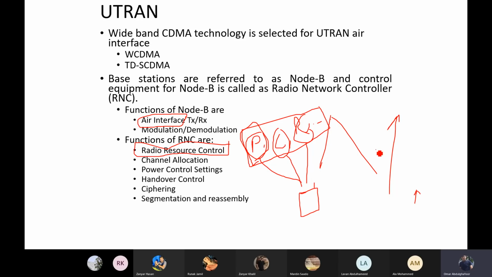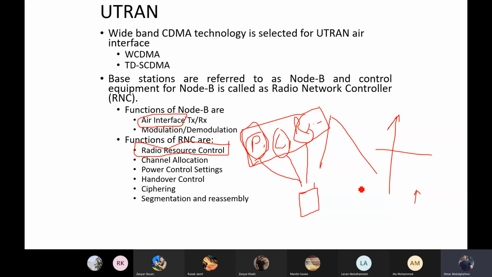So the power must be well controlled. We have different techniques and different algorithms that researchers provide, better control algorithms for wireless communication. And handover control.